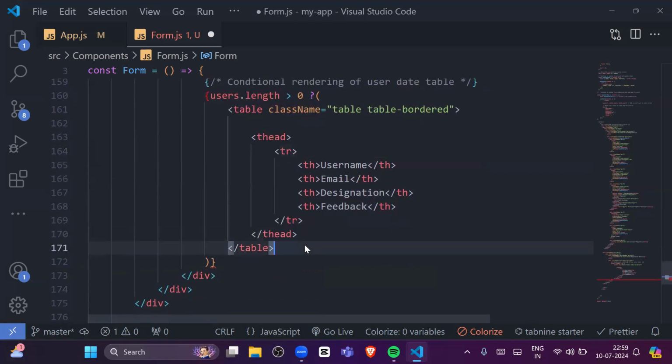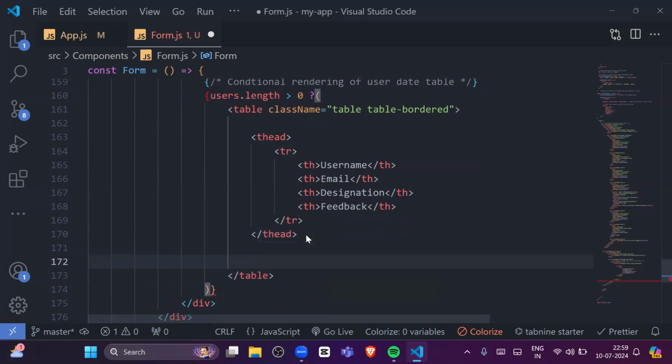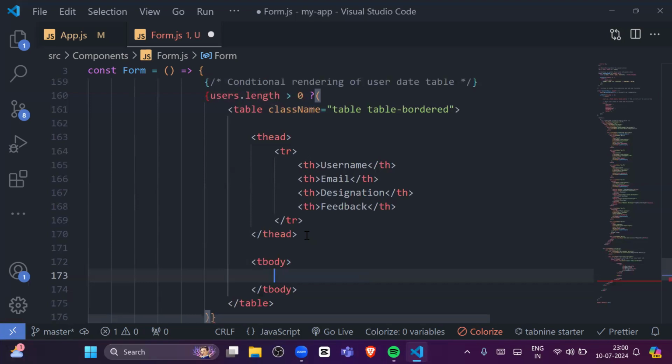After that, this table. Now after thead, I'll say tbody, table body. In the table body, I'll write dynamically rendering rows for each user.